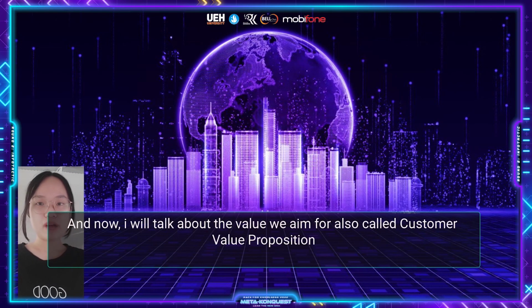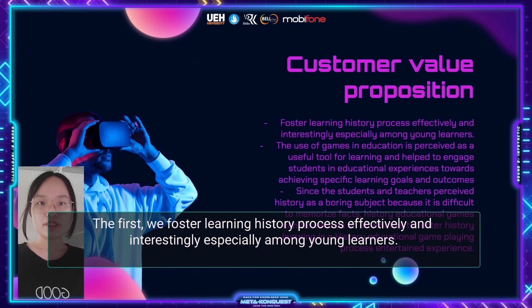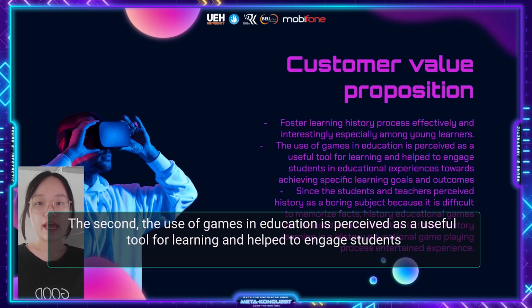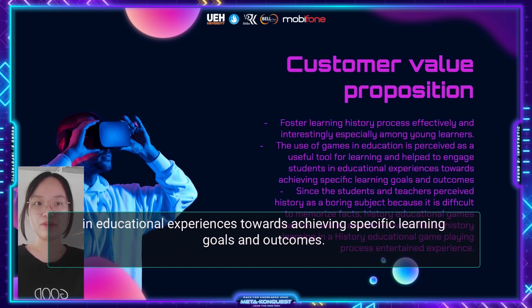And now I will talk about the value we aim for, also called the customer value proposition. First, we foster the learning history process effectively and interestingly, especially among young learners. The second, the use of games in education is perceived as a useful tool for learning and helps to engage students in the educational experience toward achieving specific learning goals and outcomes.